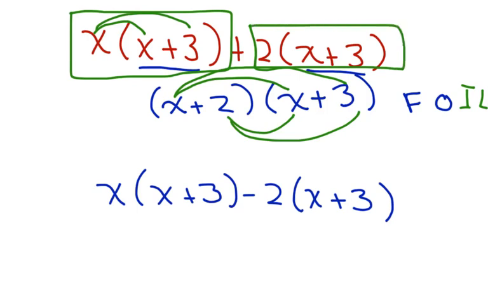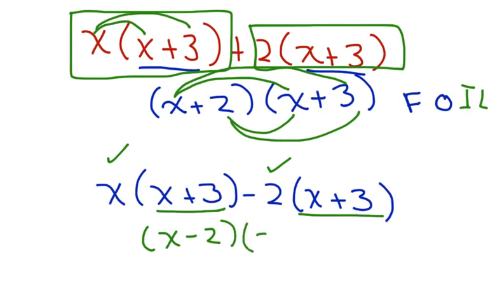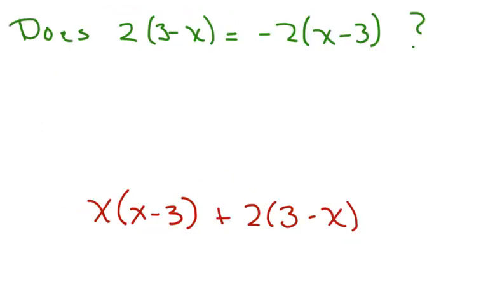Let's do another one. Since my quantities are the same here, I can simply combine these two terms, x minus 2, and multiply it by the quantity x plus 3, for the exact same reasons explained in this problem. We'll call this one 1 and 2, and this one 2.